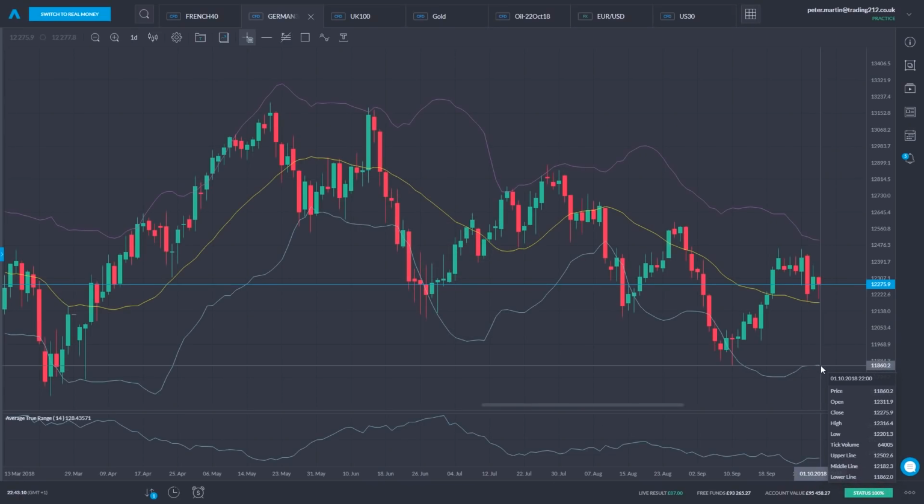And so if we look there, if we just hover here, we see the lower Bollinger Band is at a price of about 11,862. So we could put our stop loss there, and we can see that that's not too far away from the value that we got with 11,916 when we were placing our stop 3 times ATR away. So there's just a couple of examples of using different volatility measures to try and guide our stop placement.